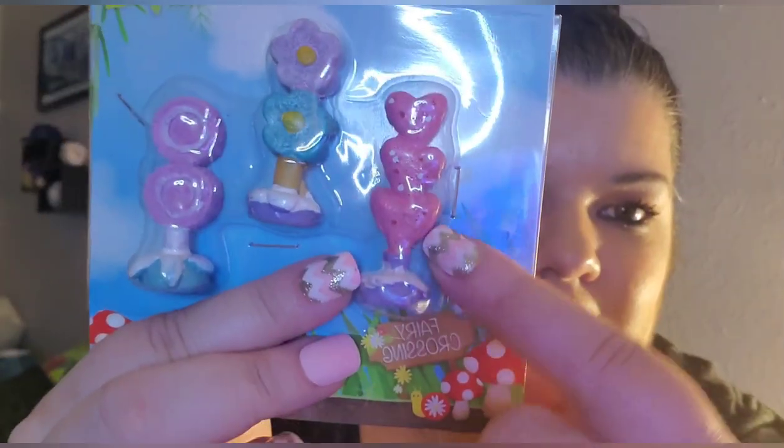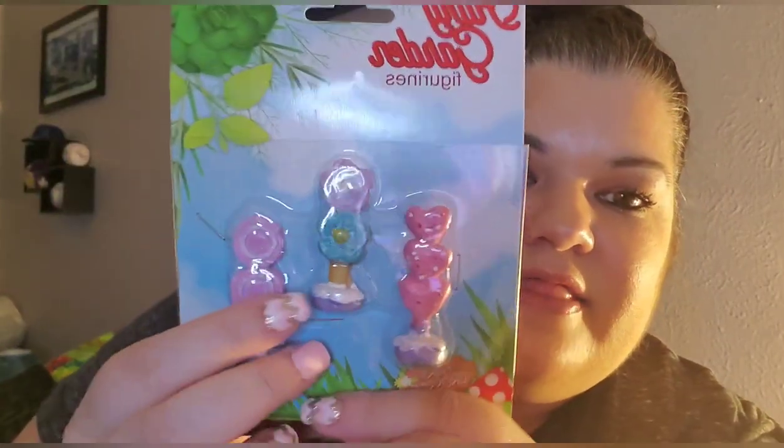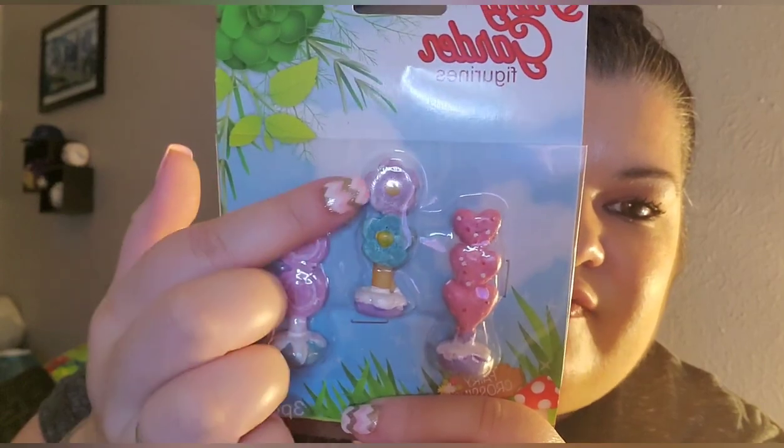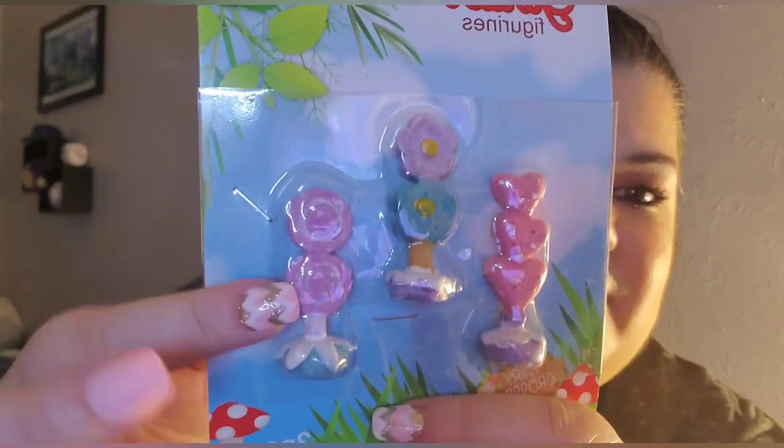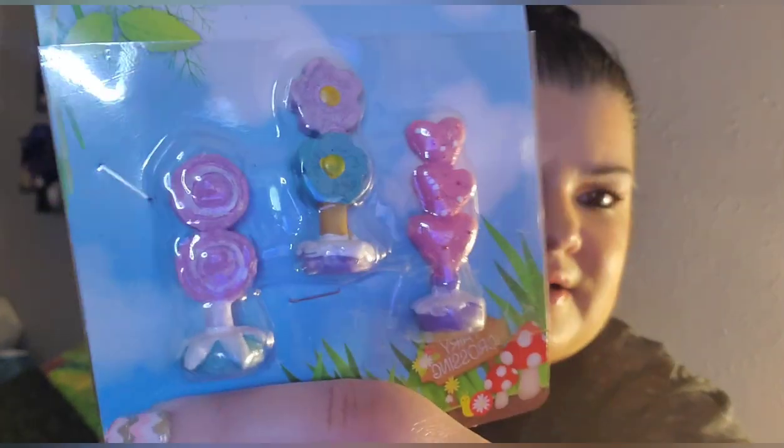So they had this one, and it has little hearts and a little purple stand, and it's got the little frosting. Then they have this one that's flowers, and then this one, I don't know what that one is. Let me see. Like suckers? No, I forgot what they were. They're kind of like cakes. Oh, cakes or something? I don't know. So they have this one.